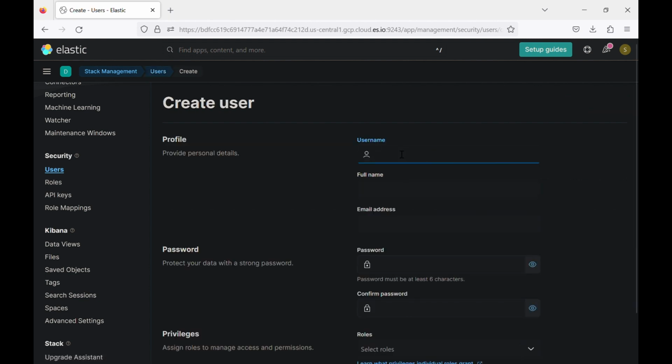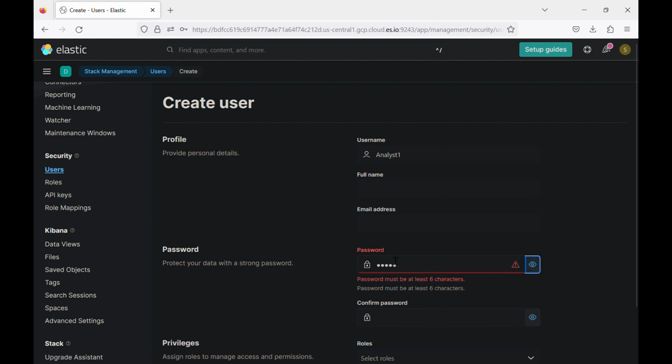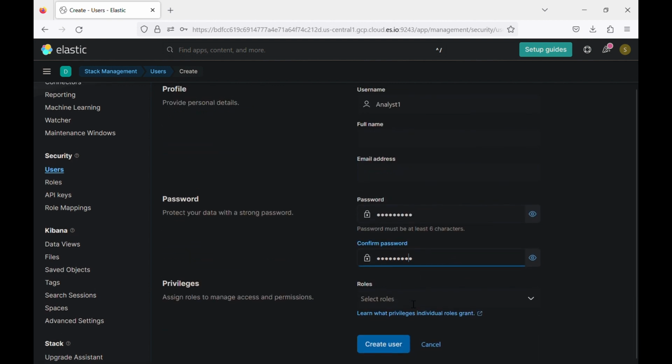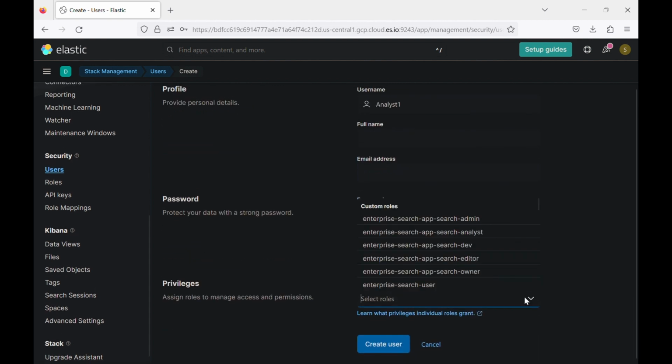So let's create a new user, analyst, I don't know, one, and we give a password. And here we choose the role.